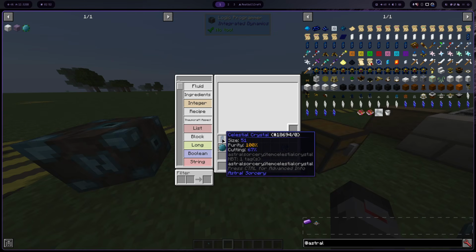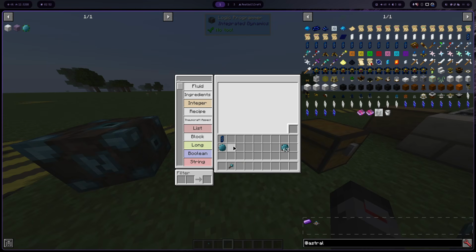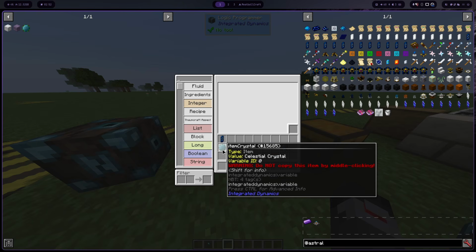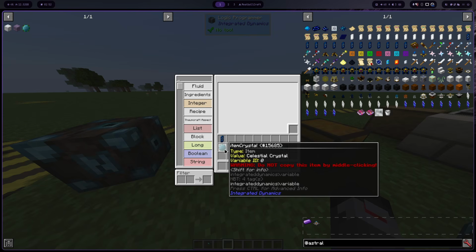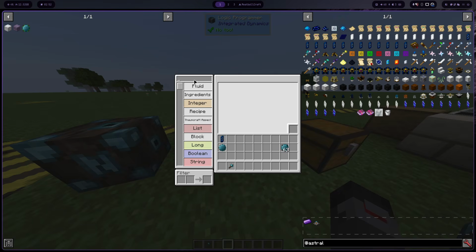Now we want to see its size, and this size is so-called NBT data. So what we have to do is get the NBT data of this item. We type item, we type NBT, because that's the situation that we have. We want to do something with an item, and we want its NBT.